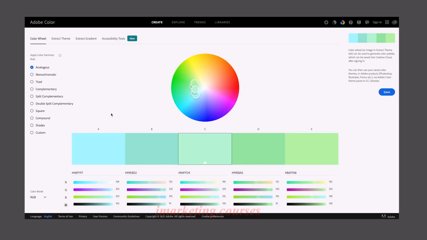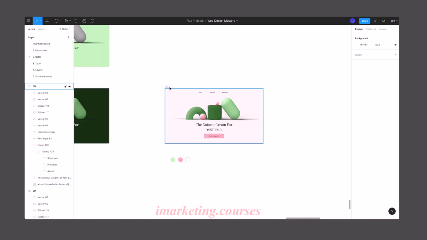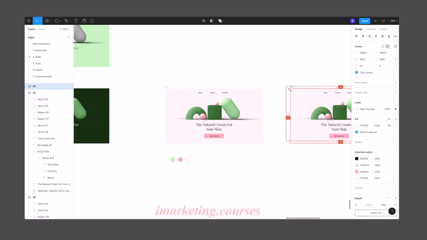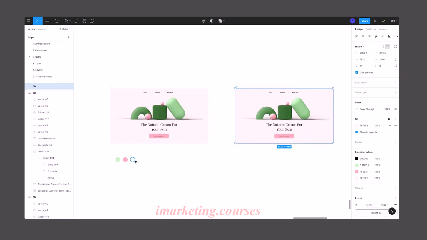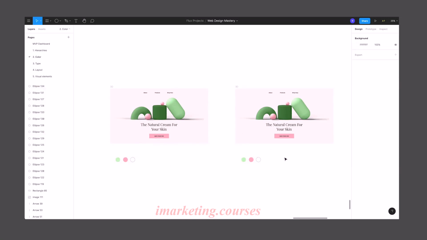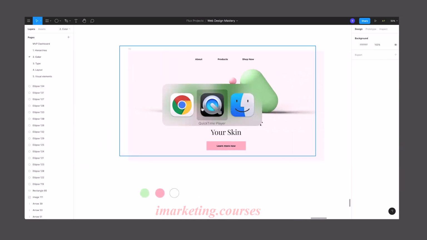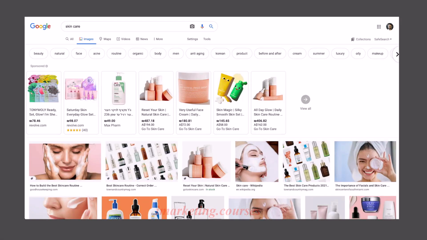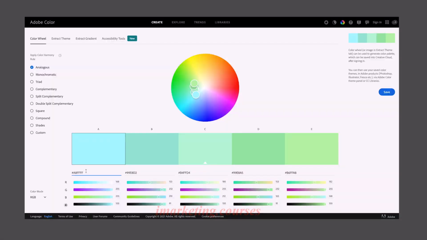So let's try that. Let's try duplicating this. And let's see what would happen if, instead of the pink, we use the bluish color, this color, or maybe this color.